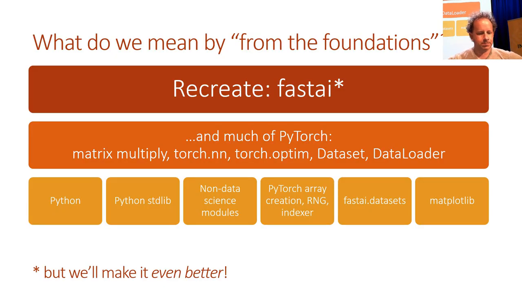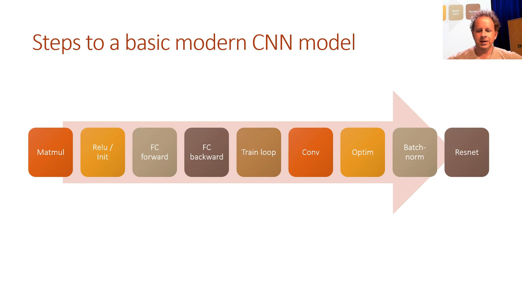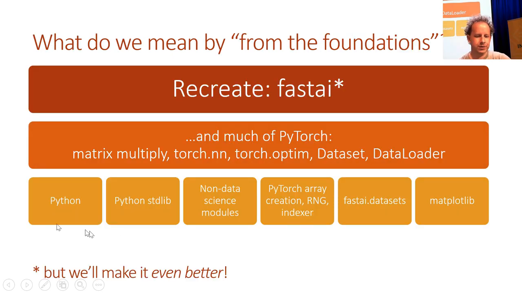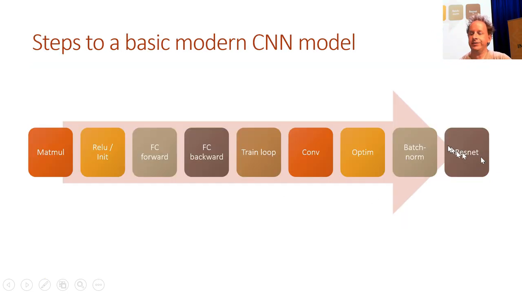Okay, so let's start. Here's what we're going to do over the next couple of lessons. We're going to try to create a pretty competent modern CNN model. And we actually already have this bit because we did that in the last course. Right? We already have our layers for creating a ResNet. We actually got a pretty good result. So we just have to do all these things to get us from here to here. That's just the next couple of lessons.